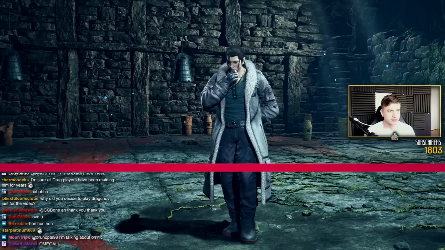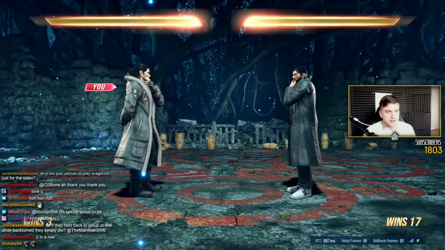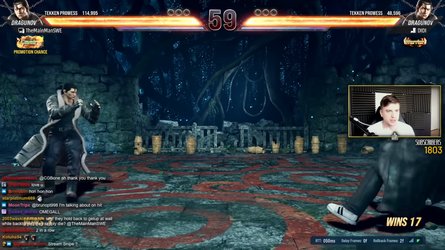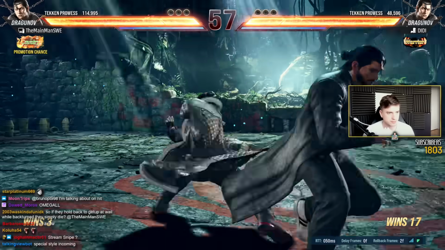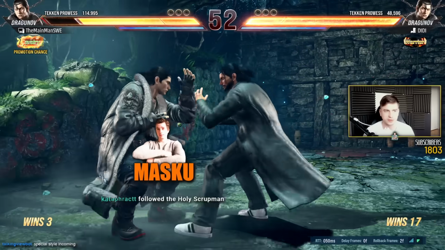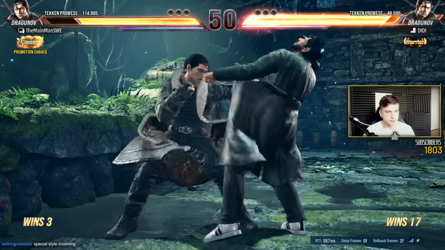Is this Jin? No, wait. Is that Jin? This isn't Dragunov. This is Jin. So if he while running twos, I will step left. As you can see, right? Now he applies homing, so he's not stupid.